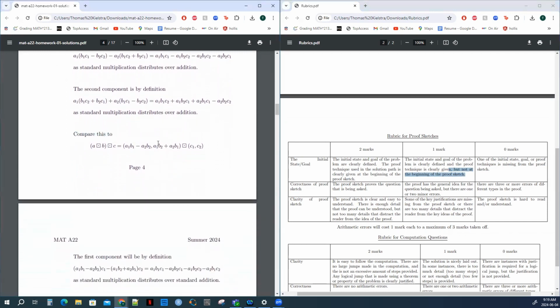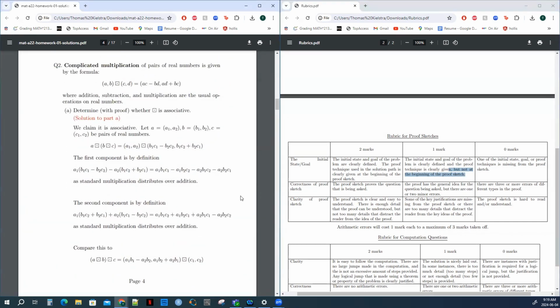Compare this to the second addition. They explain how they're going to prove it as they go along, but it's not at the beginning. So once again, that's why this would, in my opinion, be getting a 5 instead of a 6. It'd be losing a mark for the beginning of the proof sketch. Now, again, because it's not the clearest about the proof technique, it doesn't explicitly state, boom, this is the proof technique. Some may lean toward giving this a 0.